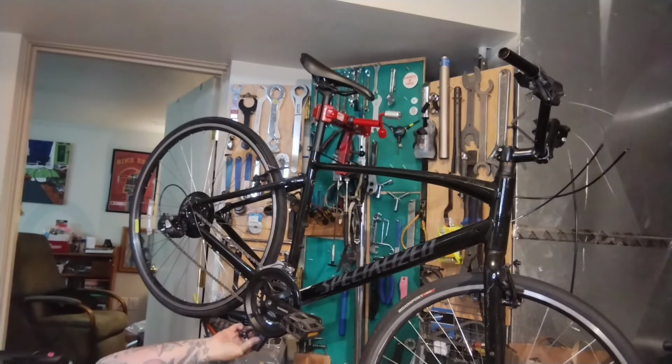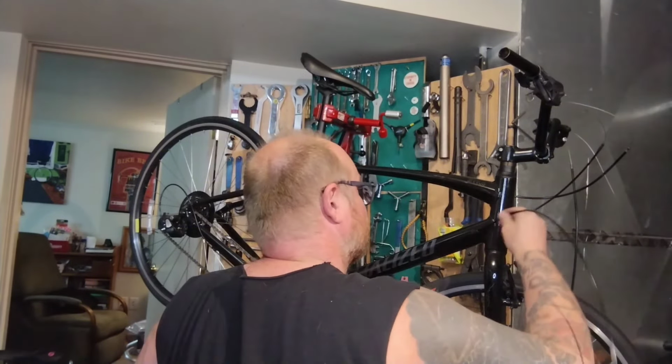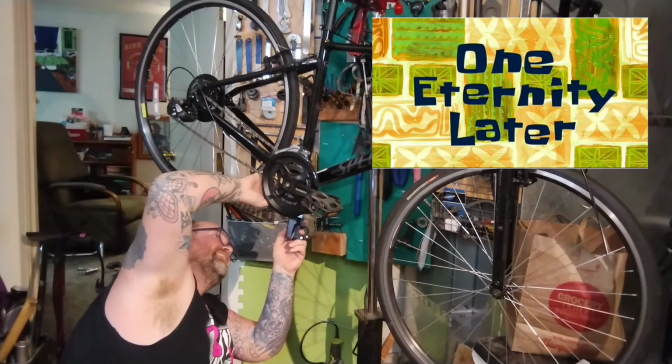Oh, okay. So the little cable guide screws onto the bottom, and it definitely has a built-in cable stop. So I can get the cable down, probably line it up with that stop, go through, make my life real easy, except for getting it lined up with that stop, because there's no way to get it lined up. Get down here with a tiny screwdriver and a pick tool or something. Well, in we go. Let's see what happens. This is such a terrible design, Specialized.